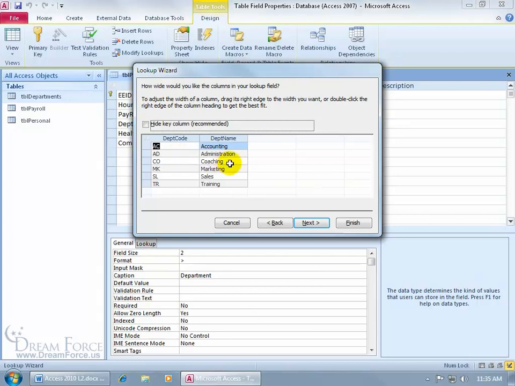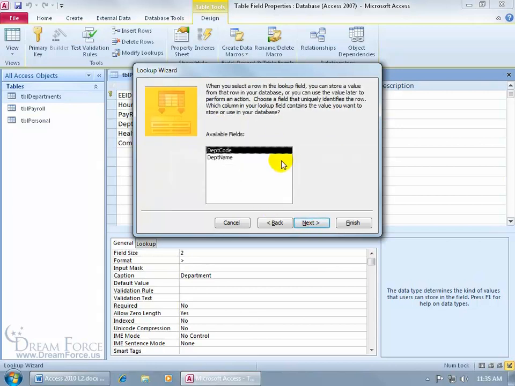Okay. Now, if the fields in here are a little bit longer than the column, then hover over the upper right-hand side of that column next to the column name until your pointer turns into arrows pointing in opposite directions. Then double-click really fast, or of course you can click and drag. Double-click to do a best fit. Okay. Click Next.